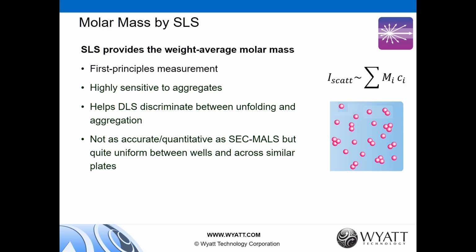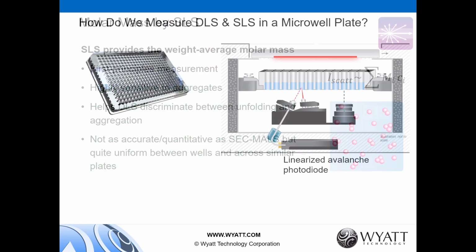Because we're not doing a separation here, the determination of molecular weight that we get by in-plate SLS is not as accurate, not as quantitative as if you were to do a full SEC-MALS measurement. But there's really great uniformity between wells and across similar plates. So you make the measurement of neighboring solutions, and you'll get a good indication of their behavior, especially in a relative manner, one to the other.